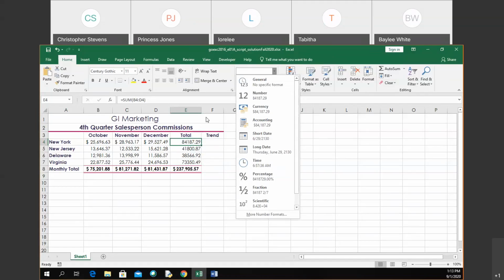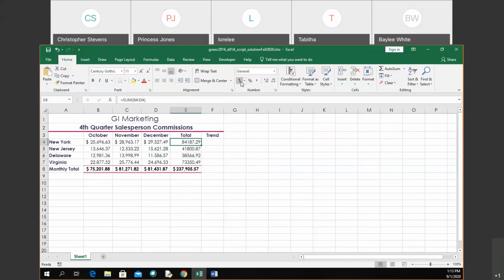So specifically, since we were asked about accounting and comma style, and those would be very commonly used for you, especially in this class and as you move forward, for those of you that are in accounting in your careers. But because of how common it is, we have these command buttons here. So that way we don't have to go up and click the drop down and go select it or anything. The 3 most common style changes are accounting style, or accounting number format, percent style, and comma style.